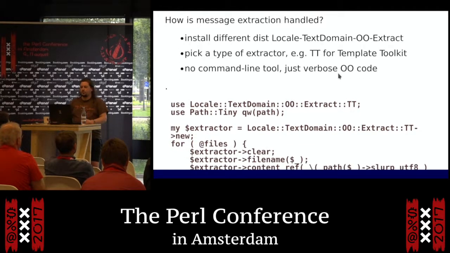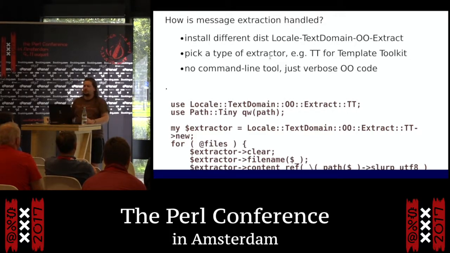How does message extraction look like? This does not come with its own tool. Instead, you install a different distribution, -extract. Then you pick your type of extractor according to the source file, either Perl or Template Toolkit is supported. There are also extra modules by different authors for different types. I've seen the templating system Xslate.